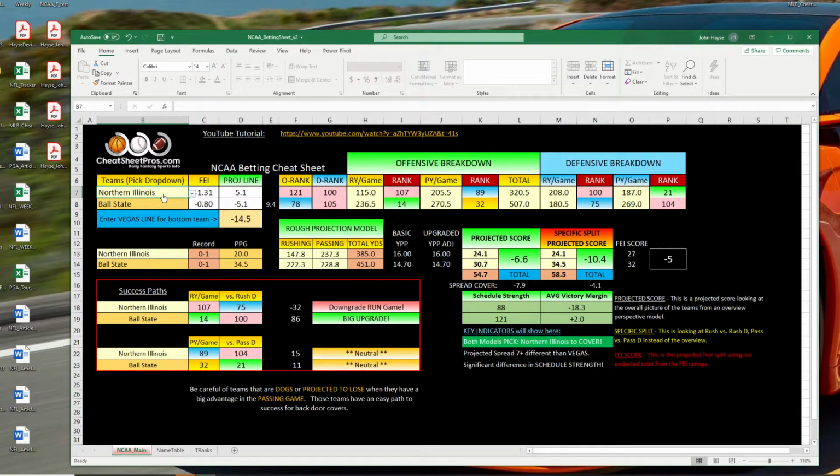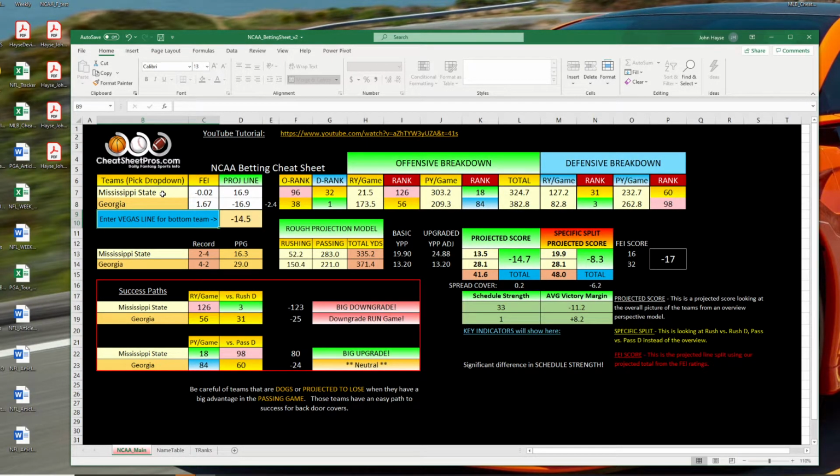And then let me look at this game, Mississippi State and Georgia. I ended up laying off of this one. Georgia was minus 25, 25.5, somewhere around there. This popped up and said, okay, Georgia should be favored by about 17 points, but they're actually laying 25, so this would point us over to playing on Mississippi State. Well, when you look at it, Georgia's only averaging 29 points per game, Mississippi State about 17. So I was like, that's kind of intriguing. I want to look into this a little more.